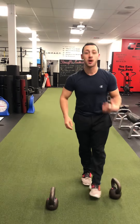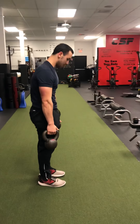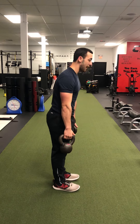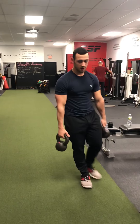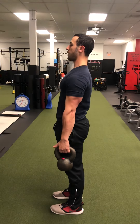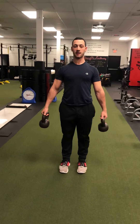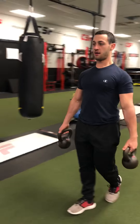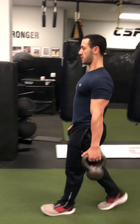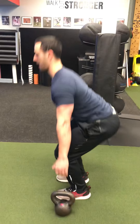The last one is going to be how to properly do a weighted carry — a farmer's carry. How not to do it: lunge down, head down, shoulders down, putting a lot of pressure on the low back, walking just like that. What we want to do is tuck that butt in, bring our chest up, head back, shoulders back, and keep the weight a few inches away from the hips right here. Breathing, whole body in line — just like that. Properly put it right down — same thing: hips back, chest up, head up.